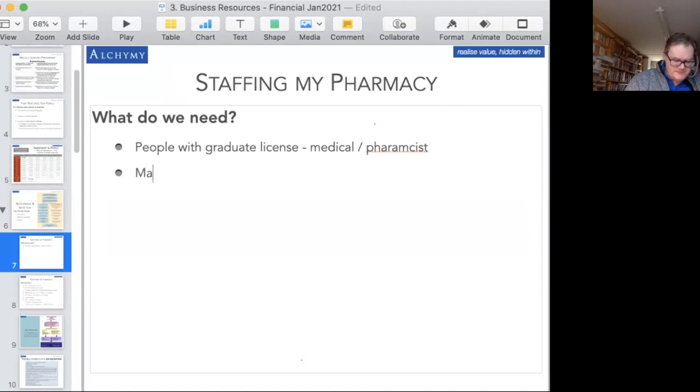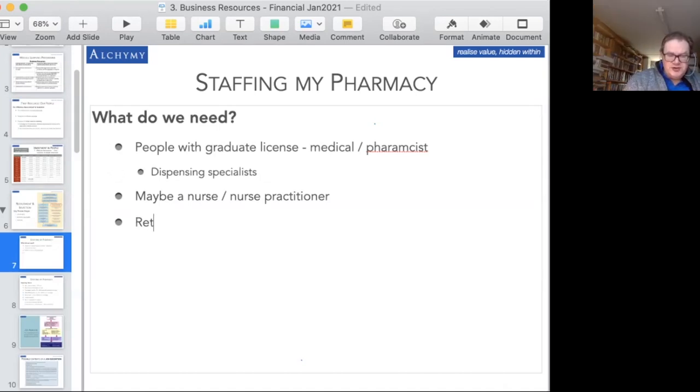Maybe a nurse, because they know a bit more about helping people through issues, whether it's wounds or injuries or even coping with medicines and so on. But we also probably need some retail experience, don't we? And we also need, you're right, medicine and other stocks, don't we? And we need furniture and fittings.